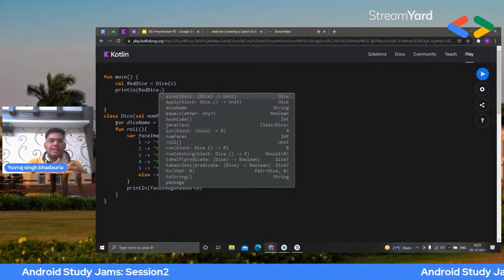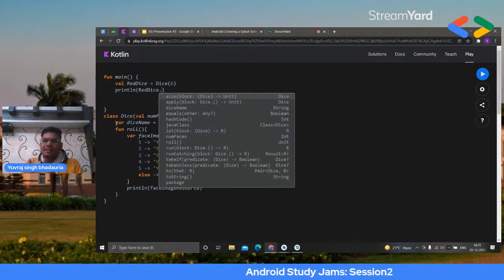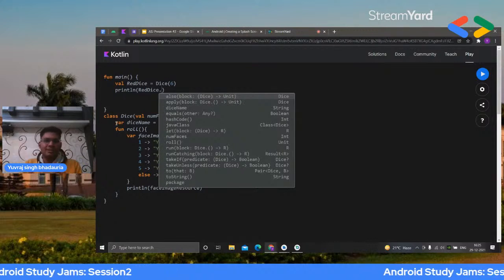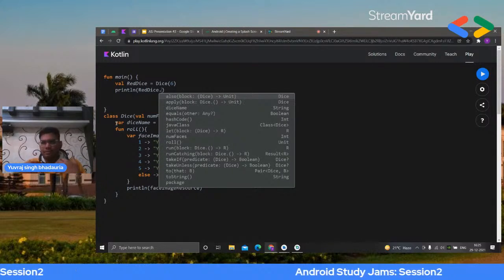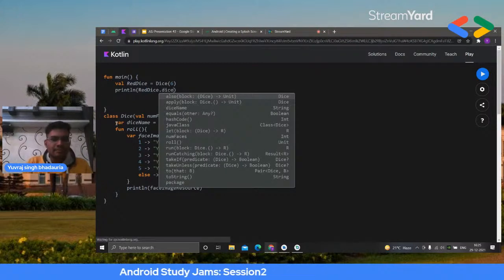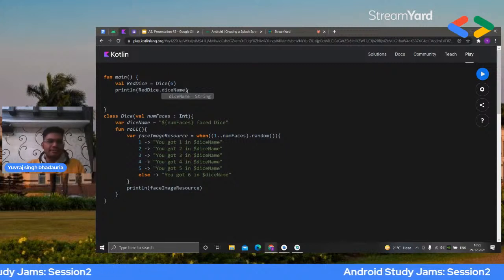If you know about directory hierarchies, you might know that if you dot something, that means you go inside it. So dot basically represents inside it or of it. redDice dot diceName means the dice name of redDice. So I'll print it.